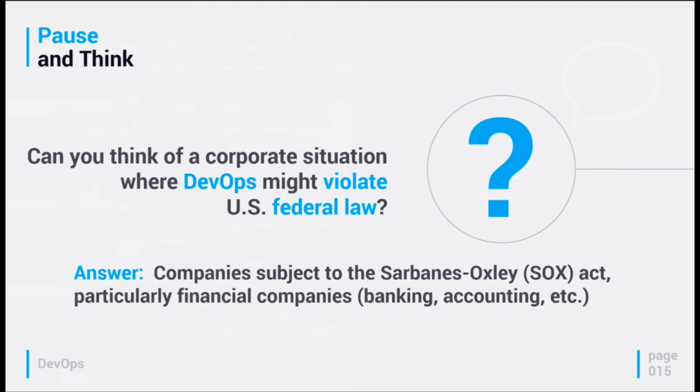In 2002, Congress passed the Sarbanes-Oxley Act, or SOX Act. This legislation was designed to prevent fraudulent activities that ended companies like Enron and WorldCom. Portions of this law apply to public companies, especially companies in the financial sector. As it applies to DevOps, SOX requires separation of duties and change approval processes that prevent a single employee from unilaterally deploying code into production.